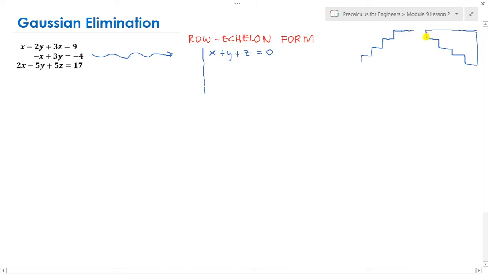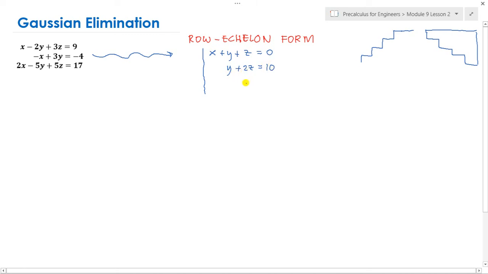Since inverted man nga staircase, kailangan sa second equation mawagtang na si x, si y na lang og si z. And take note again, the rule of row echelon, dapat ang coefficient sa leading term should be 1. Wala na yung other nga 3 point something. So here, let's say we have y, plus 2z is equal to 10. So follow gihapon siya sa row echelon.